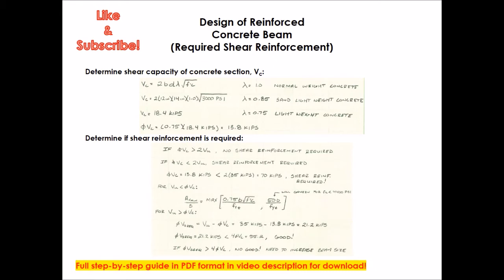To go back a little bit and explain that and give you some more insight, you see that there's two scenarios. If phi Vc is greater than 2Vu, no shear reinforcement is required. If phi Vc is less than 2Vu, like in our case, shear reinforcement is required. Now, let's say we were off by maybe two or three kips to where we wouldn't need shear reinforcement. I do provide in the PDF the place where you can look and see the less conservative equation for phi Vc.